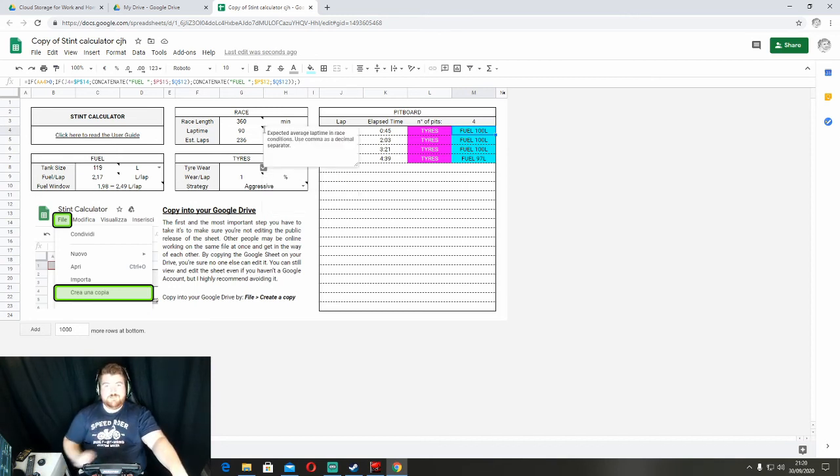And hopefully that's helped you guys out with how to sort out strategy in an endurance race, how to get the most out of your strategy and not do unnecessary pit stops, or not suddenly realize that you're getting towards the end of the race and you haven't quite got enough fuel to get to the end. This spreadsheet tells you exactly how much fuel you need to put in. As you can see, it's saying 100 litres and it's accurate, and it says I only need 97 litres in the last stint, which is going to save me a few seconds in the pit stop. Now, obviously, gaining a few seconds on track is really hard. So if you can gain it in the pit stop, then all the better, of course.